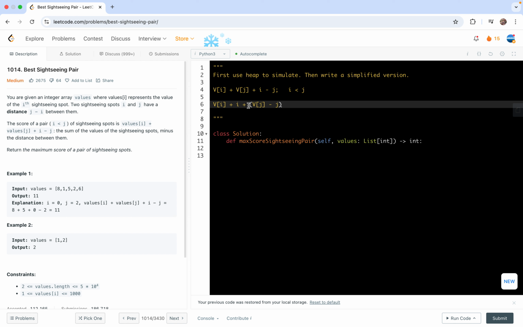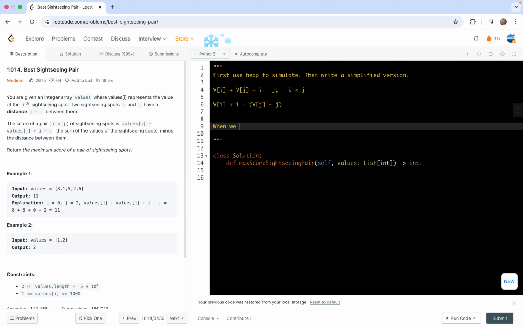When we look at j index, right, then we should have already seen the previous ones. So then we can ask this question. So when we look at index, say j, what is the previously maximal, say, vi plus i, right?